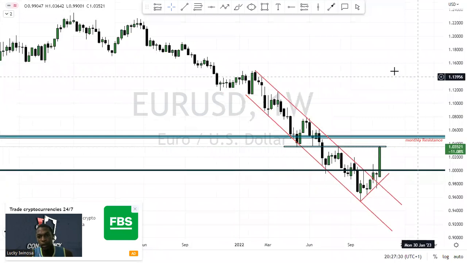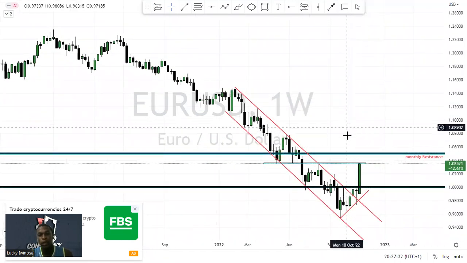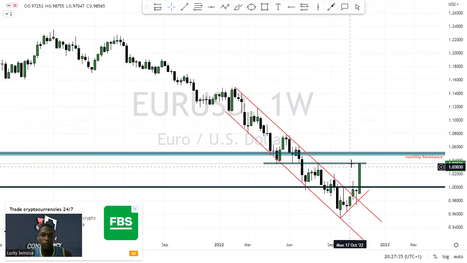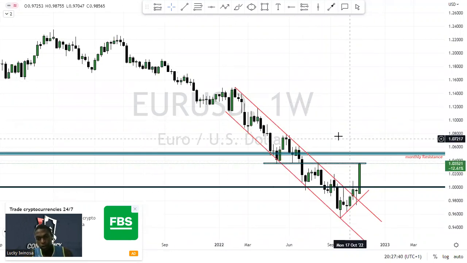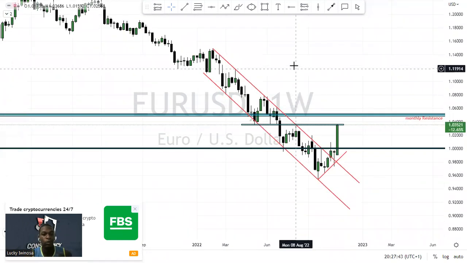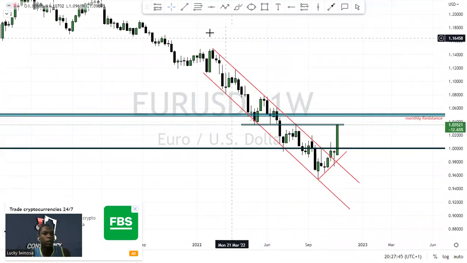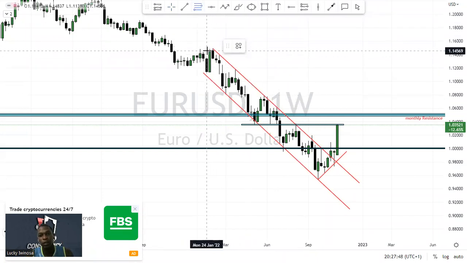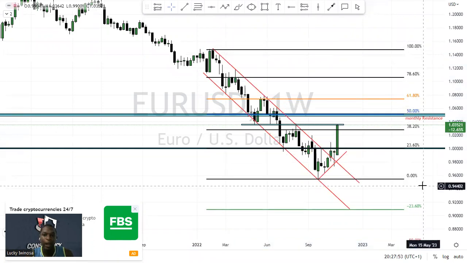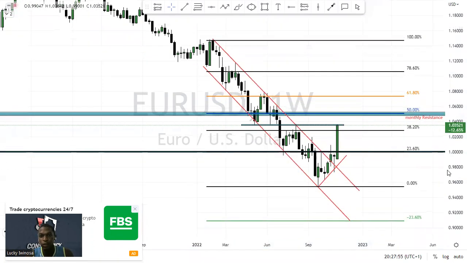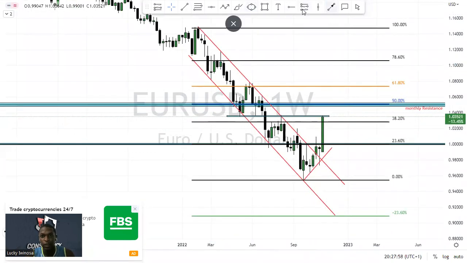Now, looking at this bullish momentum to the upside, every pattern in the market has a way of trading it, and you need to understand how to trade patterns. This is a channel to the downside, a bearish channel. What I've noticed based on past price action and backtesting is that whenever we break out of a channel like this, price must come at least 50% of the channel. Which means this move to the upside is yet to be completed. So I expect price to come to 1.05, which is a key level in the marketplace.